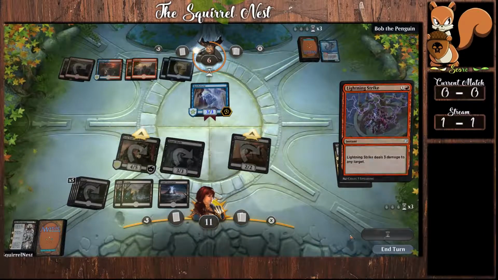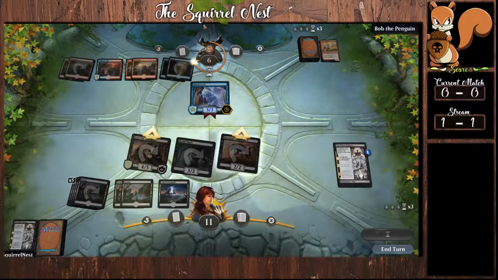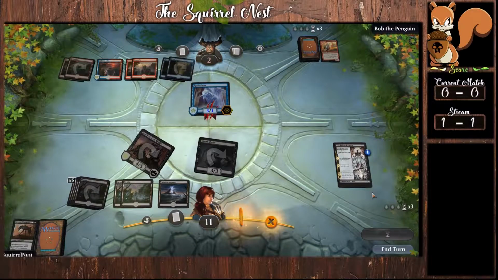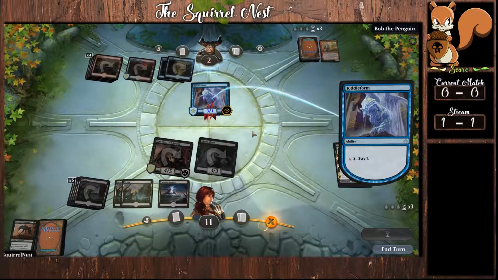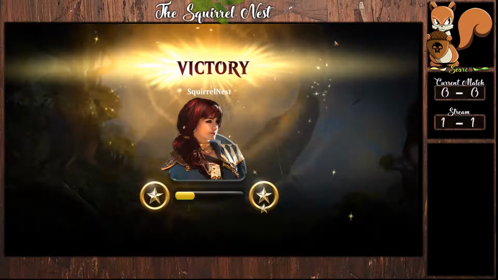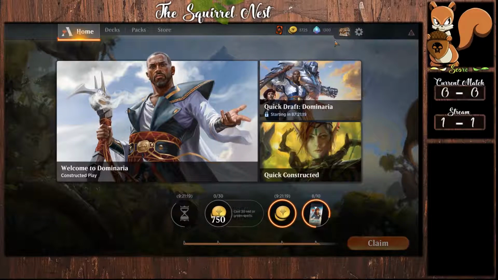Oh, actually that is a problem. Oh, very nice. I mean, they're still taking 4, but... Freaking scries. Stop it. Stop scrying. Stop it. Freaking penguins. Okay, there we go. He scryed to nothing. Sweet. That leaves us with 2 and 1.